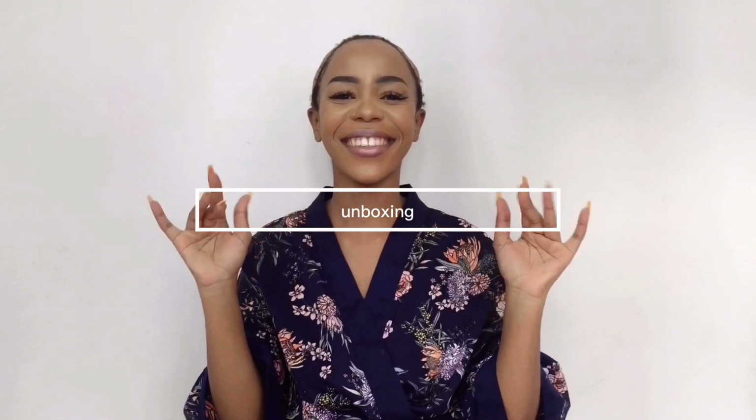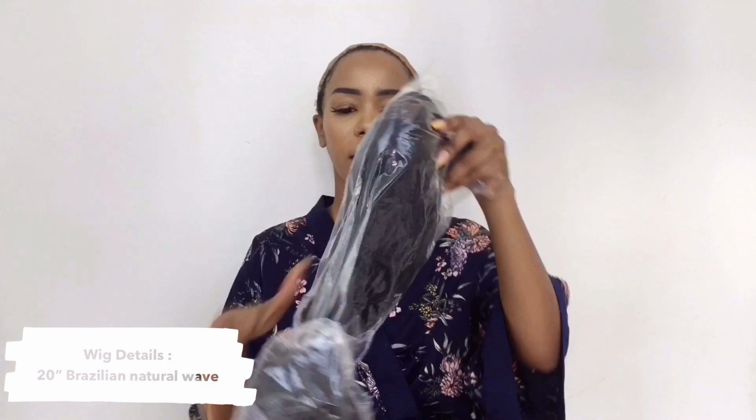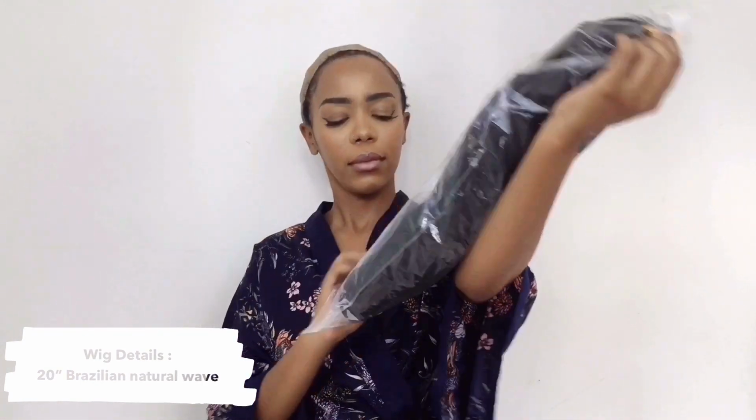Alrighty you guys, let's get into this unboxing, and I must say I am so in love with this packaging. This is absolutely gorgeous, but let's get into what's inside. So it does come with a little leaflet that gives you all the information about Lavyhair as well as their social media platforms, and it also comes with 2 wig caps and of course the star of the show, the wig.